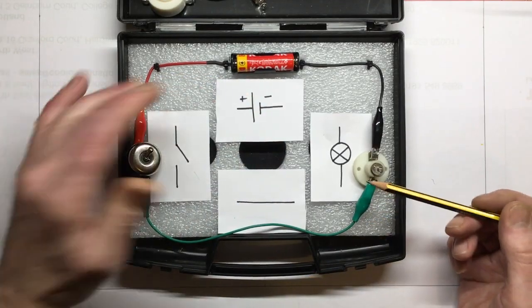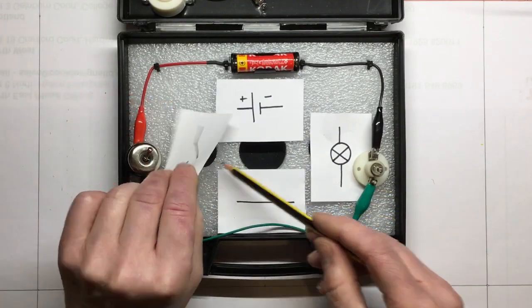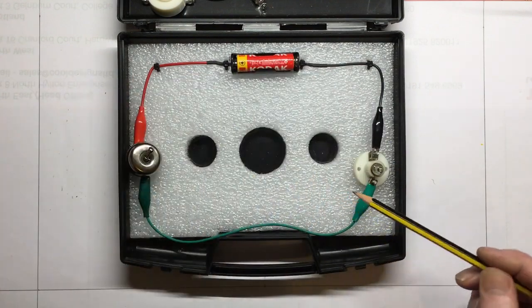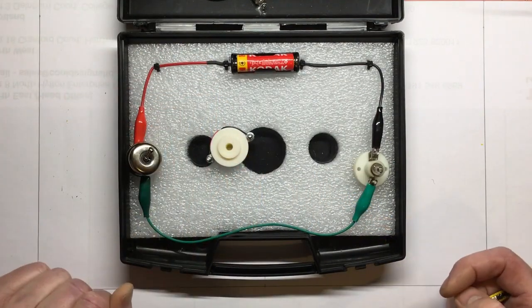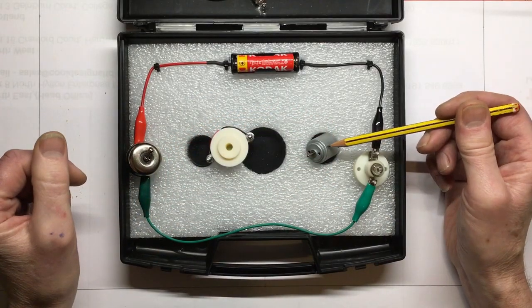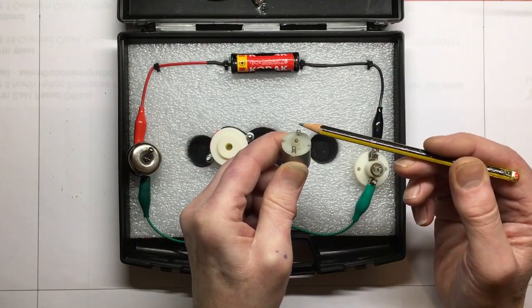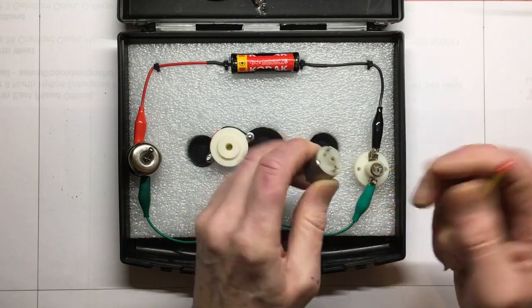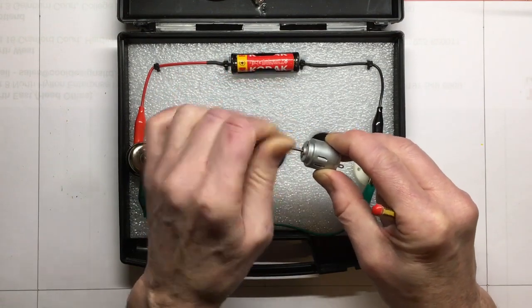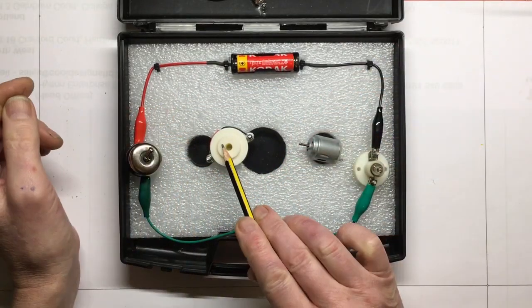If you wanted to build up a circuit and you didn't have the components, there's nothing stopping you from designing the circuit as long as you knew the symbols. Now there's a couple of components I haven't mentioned: we haven't mentioned our buzzer and we haven't mentioned an electric motor. An electric motor has two little connections at the back where the electricity can go in and out, and then this part at the front is the important part for a motor - the part that spins or rotates. It's an axle or a spindle.